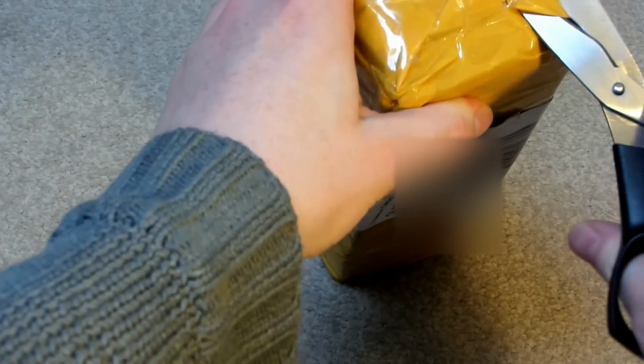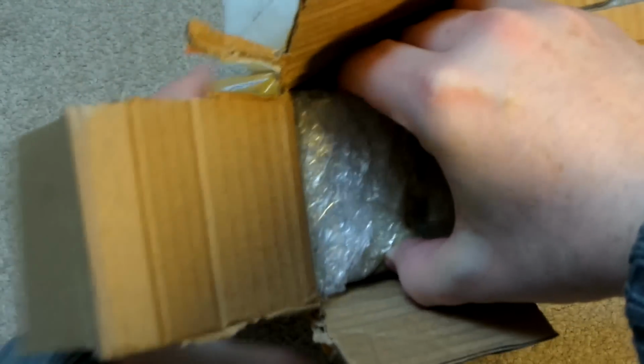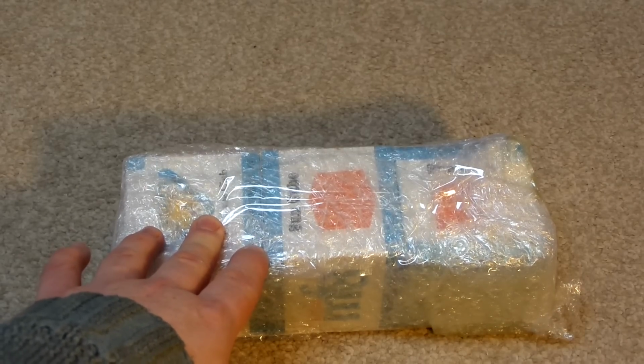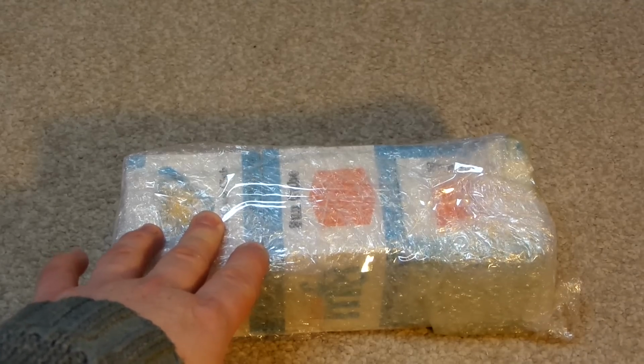Oops. Right, so let's see what I've got here. Okay, so it looks like these are the cubes directly from mf8 themselves. So yeah, mf8 have recently brought out some new cubes. There's pictures of other cubes on their website that they're going to bring out, but they've not started manufacturing them yet, so they're still out of stock.